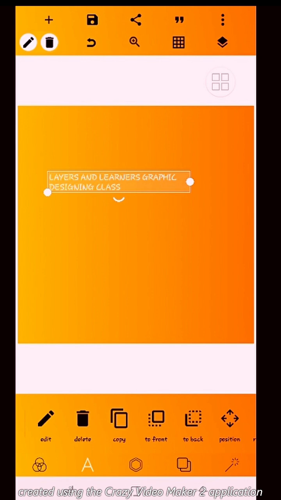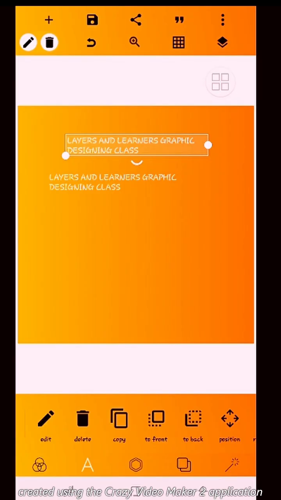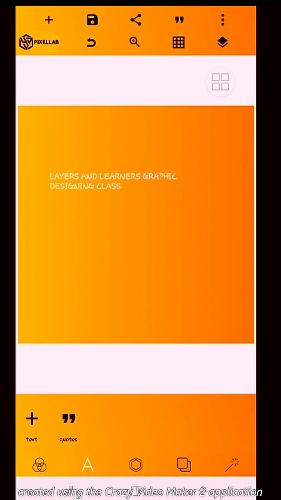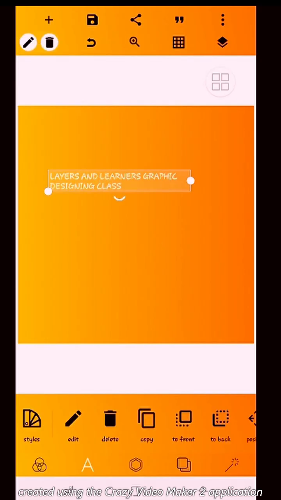Copy. We all know what copy is, just to duplicate. Alright. In case you tapped here and the frame around this text is off, you can just tap on the text once and the frame will be back. If you want to increase the text, you can hold this white dot here and drag it. If you take it forward, it will reduce, and if you bring it backward, it will increase. So that's that for that.